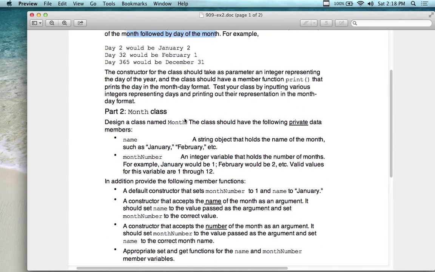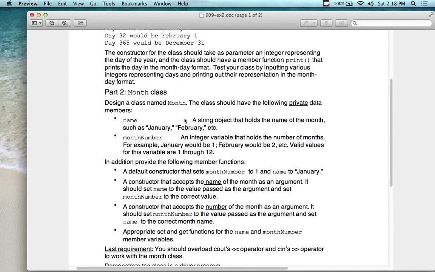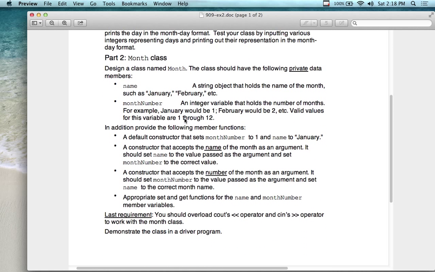Part 2 to this one, and you don't want to do all parts, by the way. Part 2 is a lot of work if you don't want to do number 1, which is an array of objects, because that's why you don't want to do it. Maybe, who knows. This is a lot of work just to get around having to create an array of objects.